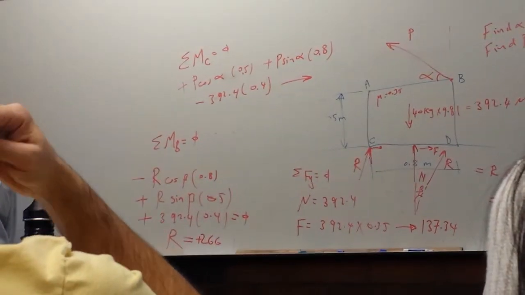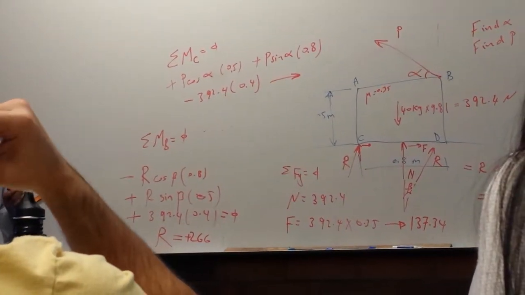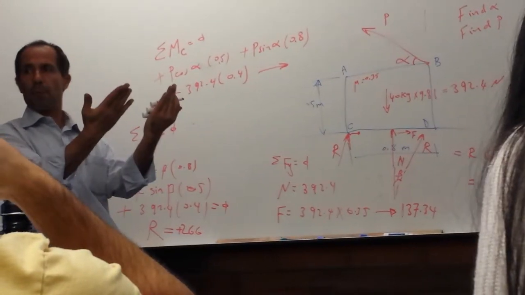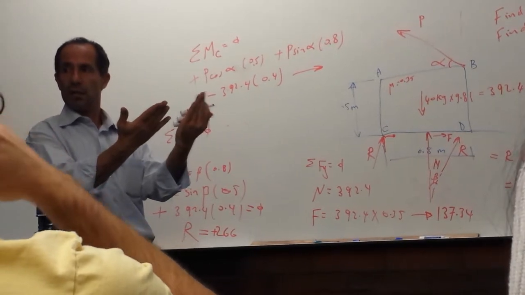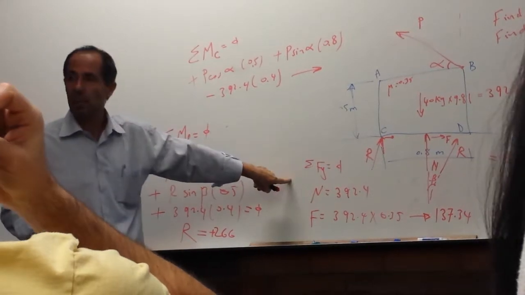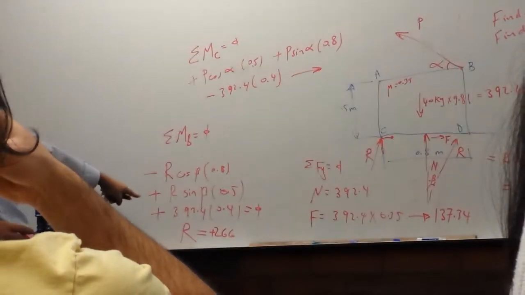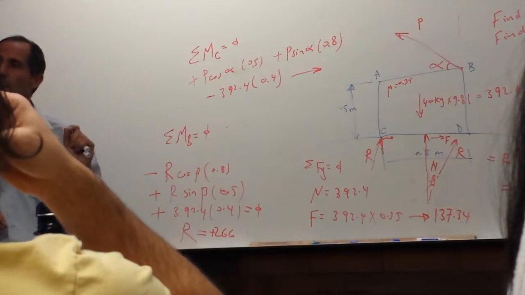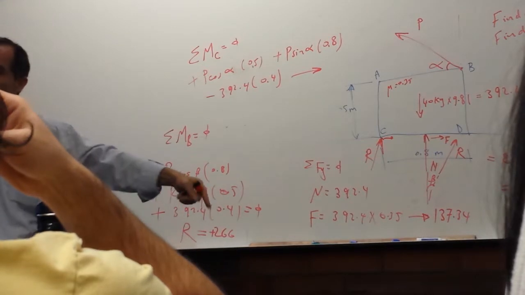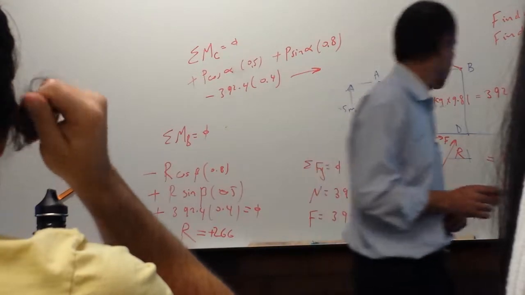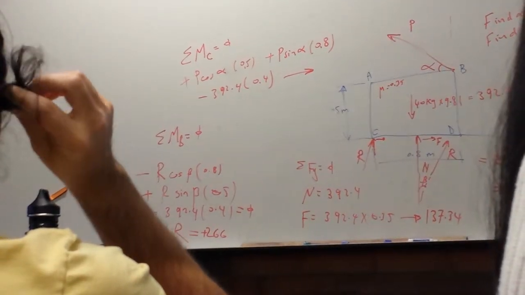Does R have to be at C? If it is at tipping point, the box is going to start moving up, correct? But if it's not tipping, this is the maximum, the point that the box starts tipping. So with this R, at that point the box starts tipping, that is the maximum moment. From this we can go back and say this is supposed to be bigger or smaller. Yeah, it should still be 266. Positive. Anyone back me up on that?